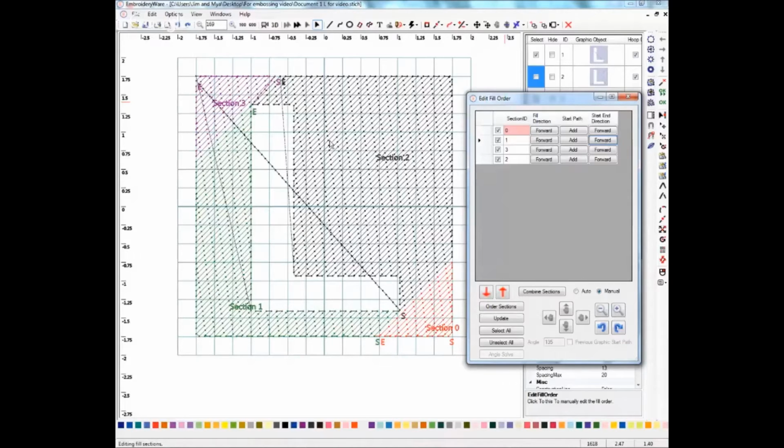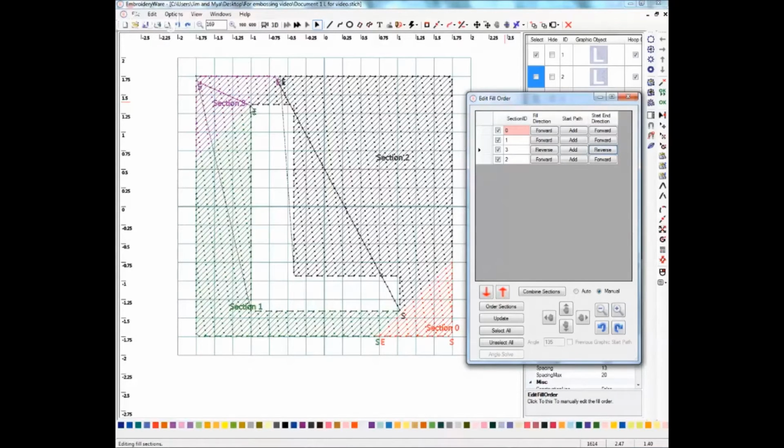And so what we'll do is we'll come down here to 3, and I'm going to put the start point over here, and hopefully we'll get the end point over here. So we'll go to 3, and there's the start point where I want it, but the end point is here. So let's do some other playing here and see what we get. There's what we want right there. The end point is here, and the start point is here, but now we have a jump stitch from the end of section 1 up to the start of section 3.